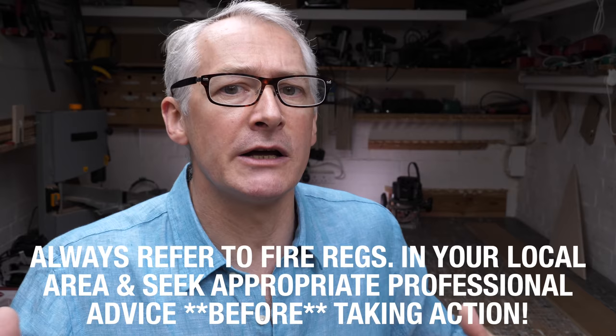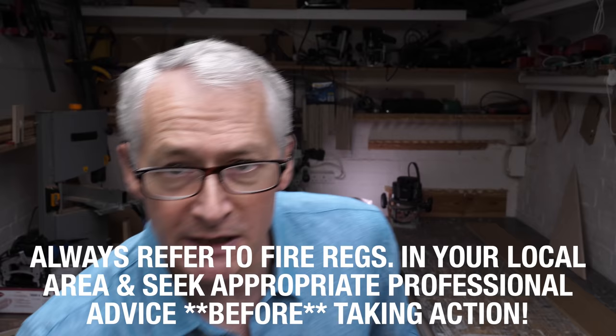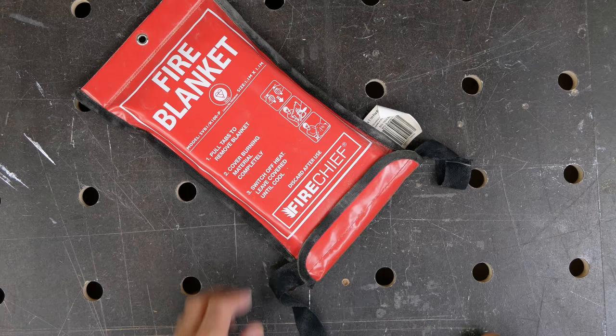When it comes to actual firefighting, and hopefully it'll never come to that, it's not recommended, certainly here in the UK, that anyone attempts to tackle a fire larger than a waste basket. That's not a 70 litre waste bin like this one. It's a bucket-sized waste basket. So I have a couple of things to hand, should I ever need them. One of these is a small 1100mm square fire blanket, useful perhaps for smothering that wastebasket if it ever starts to smoulder.